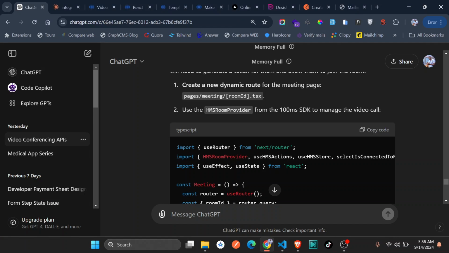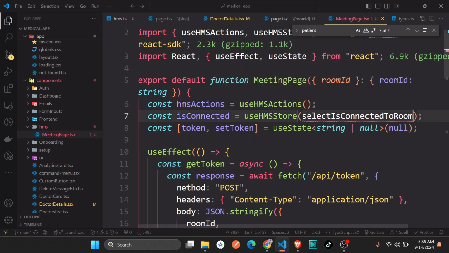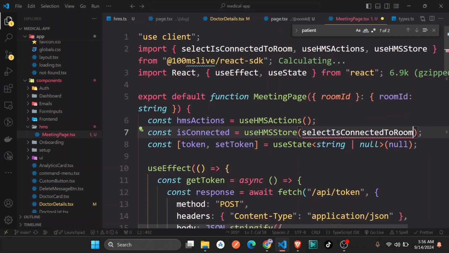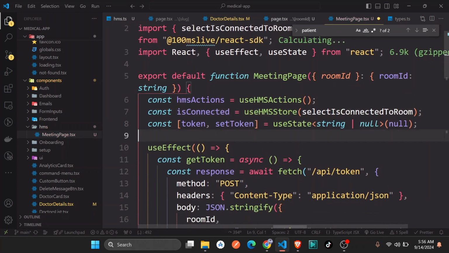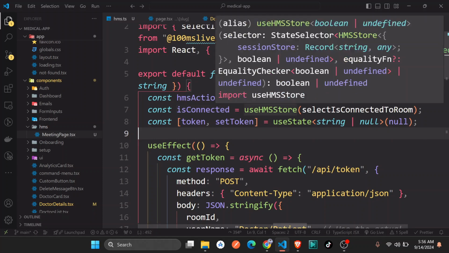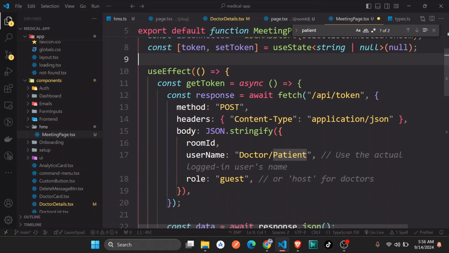Oh, it also comes from the selected is connected to the room. This one is supposed to also be gotten from the store, yeah. Okay, so you can see we get the actions, is connected and then the token, we use the use effect.